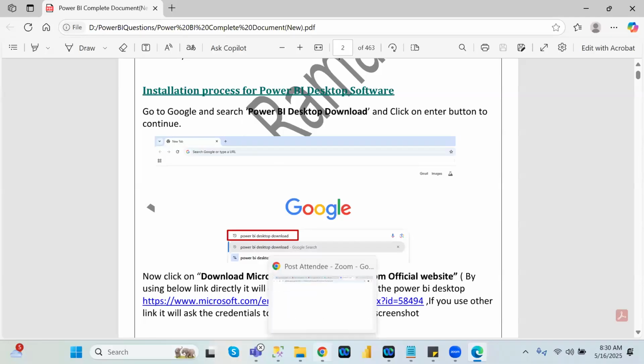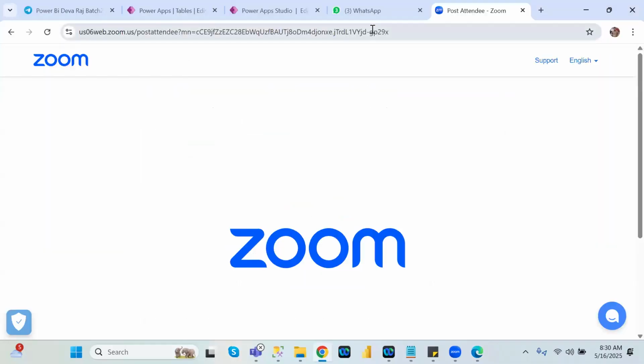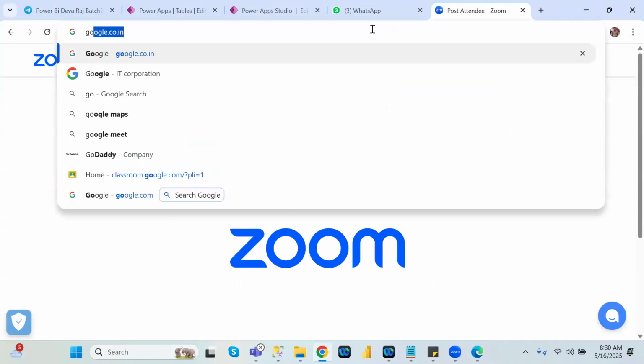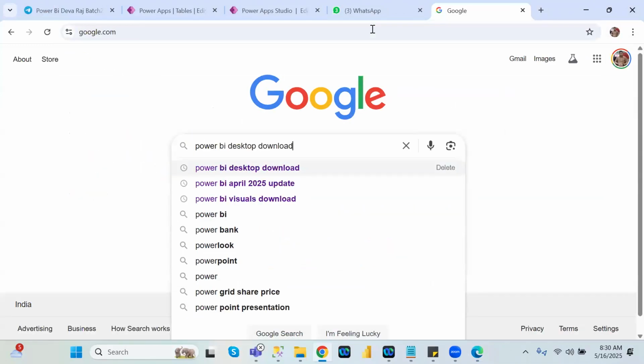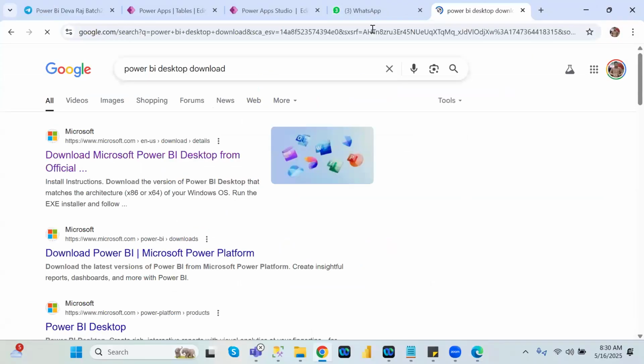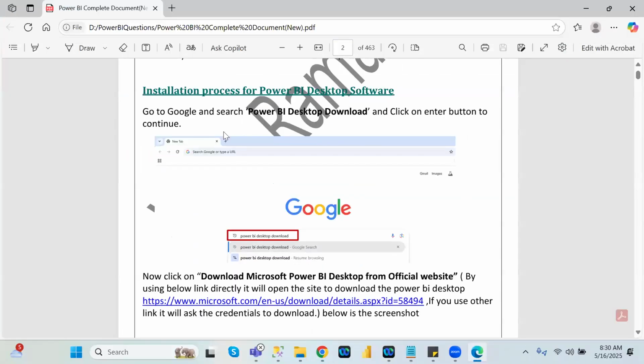See here. Now I go to Google, and I just type Power BI desktop download. Whatever instruction is mentioned, the same instruction I'm following. See here, click on the enter button.